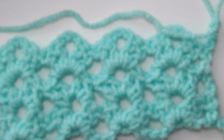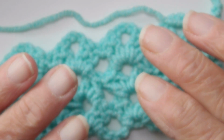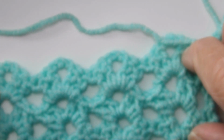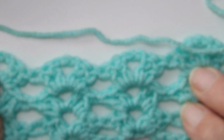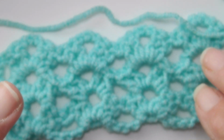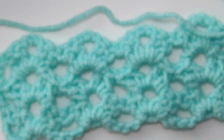But remember, it's a multiple of six chains plus four for a foundation chain. We did a foundation chain. If you are going to go right into a project or do it without a foundation chain, because this is very stretchy yarn, this would normally be straight, very open, but this is very stretchy. Or if you want to do it without a foundation chain, you just chain a multiple of seven stitches plus two. And remember, a multiple is always your first number times however many repeats you do, as long as it's divisible by that number. And then when you get the multiple that you want, the amount of stitches, then you add the plus, which in this case is plus two. Or doing a foundation chain, you would do a multiple of six chains plus four for the foundation chain.